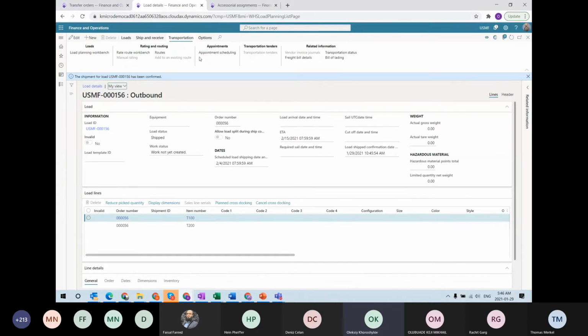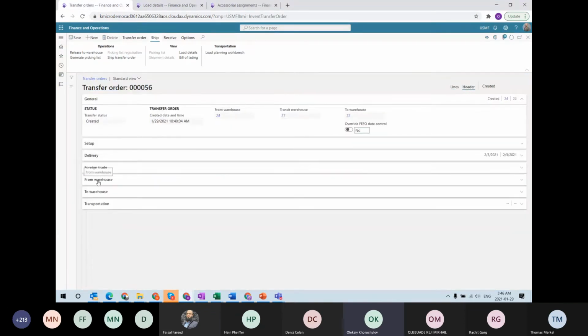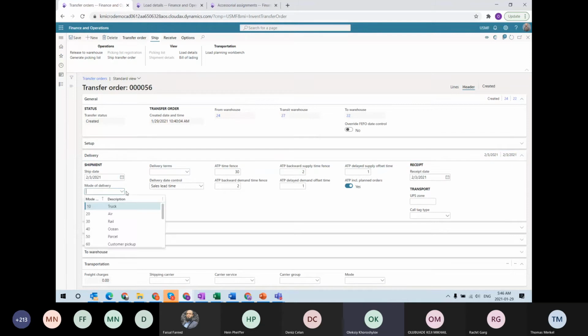And that's why I do not see my charges or my freight bills added. So what I have to do here is go back to my transfer order, click on the header, and that's an important point here. Under transportation, I need to select, not this one, delivery, sorry. I need to select my terms of delivery, right? Because for the vendor, we could have defaulted it, but for the transfer order, we have to select it manually, and I forgot to do that.